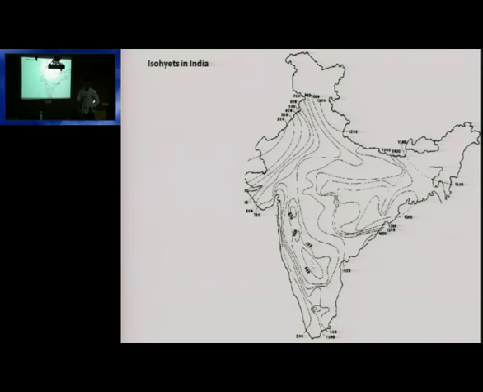For agriculture, nothing to do. Just try to remember this, the isohyets of India. Isohyet is what? Line joining places of the same rainfall, isohyets, okay? This is very important. See, other factors are important. The condition of soil, the altitude, the temperature, everything is very important. But one of the most important deciding factors, especially when it comes to India, is the rainfall pattern. The rainfall will determine the type of agricultural practices that will happen.